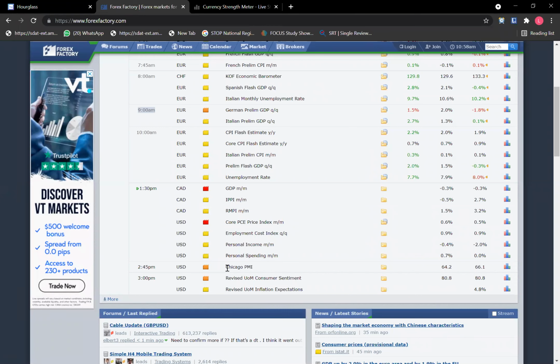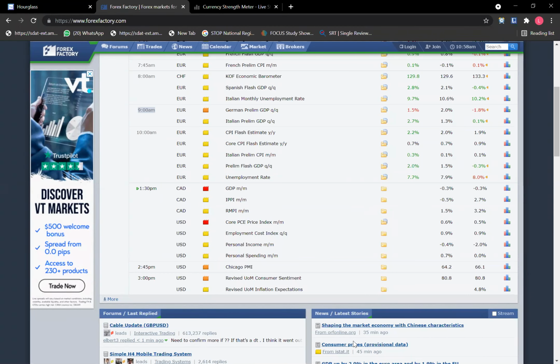Now, there will be trouble for those people who go and trade USD card by 1:30. So, anything that has USD, USD JPY, USD CHF, GBP USD, AUD USD, as far as USD is there by 1:30 p.m., do not trade that pair. Anything that has card, USD card, GBP card, card JPY, euro card, do not trade it by that time.